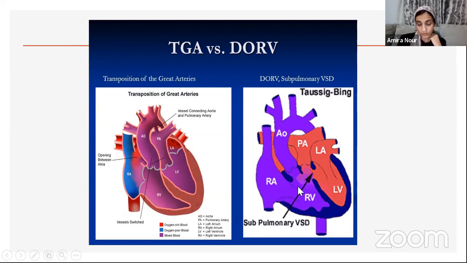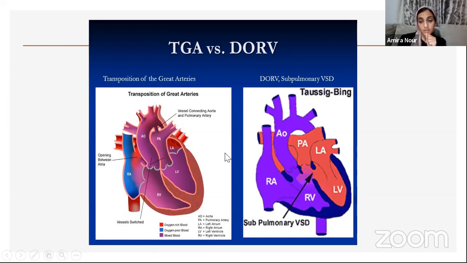Another difference is that the great vessels may be more side by side in patients with DORV subpulmonic VSD rather than malposed great vessels. We will have more coronary anomalies associated with the patient with DORV subpulmonic VSD, and we said that the patient with DORV subpulmonic VSD is commonly associated with left ventricular outflow tract obstruction or aortic coarctation or hypoplastic arch, so it should be looked for.